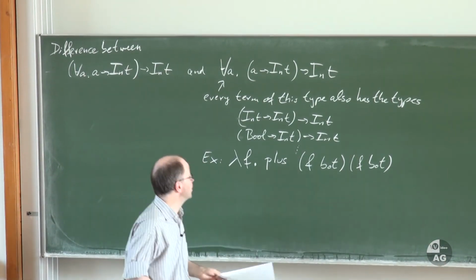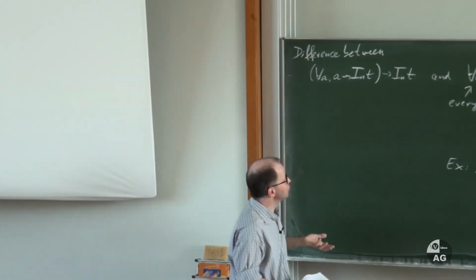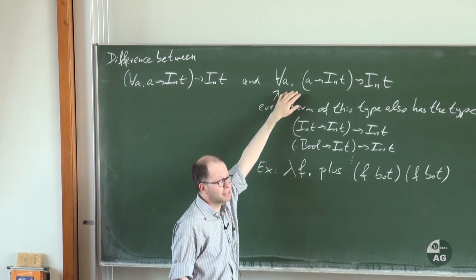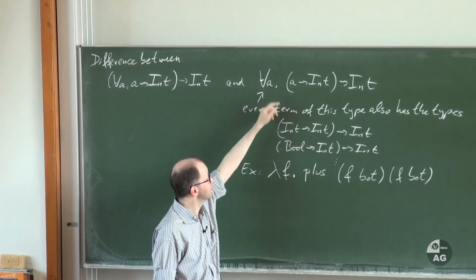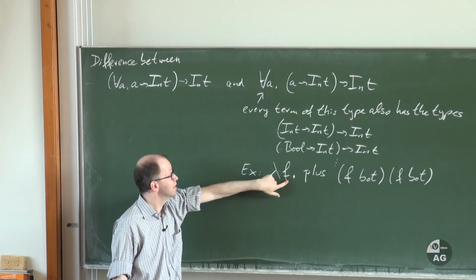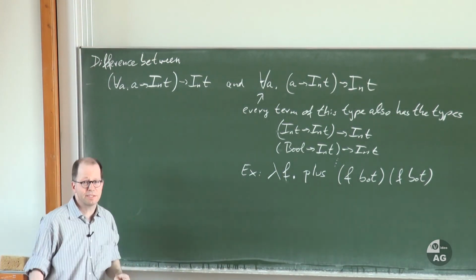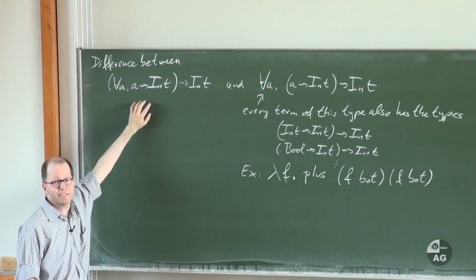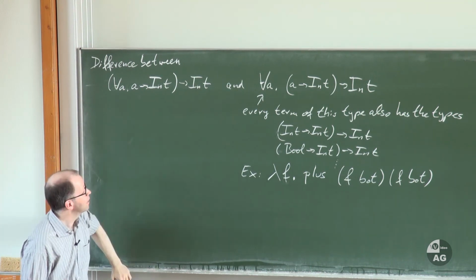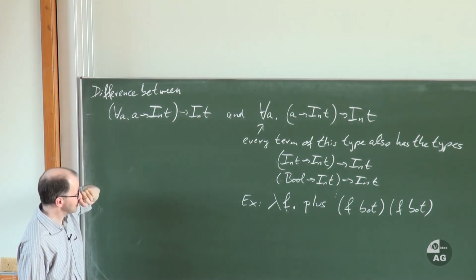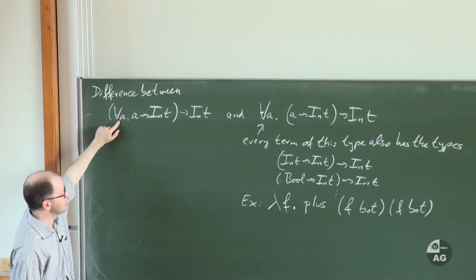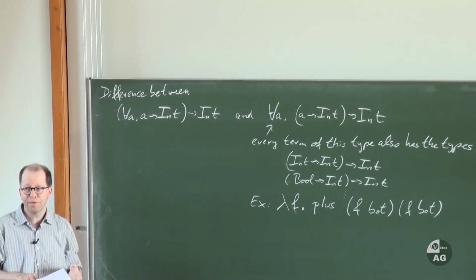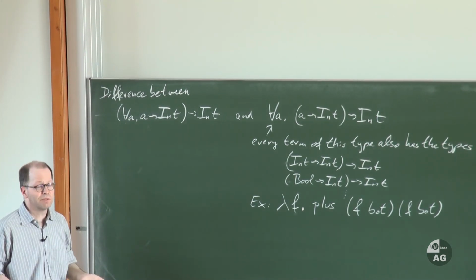And now you can see why we need these quantifiers. Without the quantifiers, I could not make a difference between this type schema and this type schema. But this is a type schema which is acceptable in Haskell. So this term here is well typed in Haskell. And this is a type schema that is not acceptable in Haskell. That term up there has a certain type schema, namely that one, but Haskell doesn't use these type schemata. And what's the difference between these two type schemata? The difference is that the quantifier is not on top level. So as soon as the quantifier occurs somewhere inside the term, then this is not admissible for Haskell anymore.